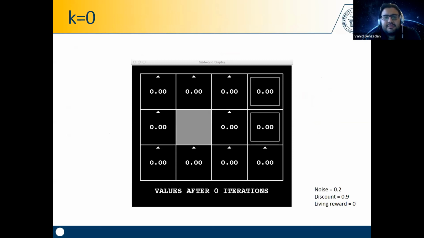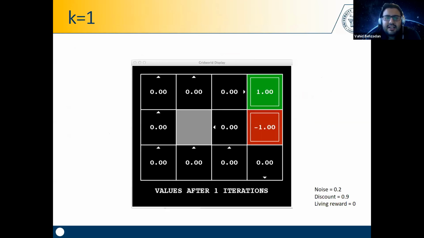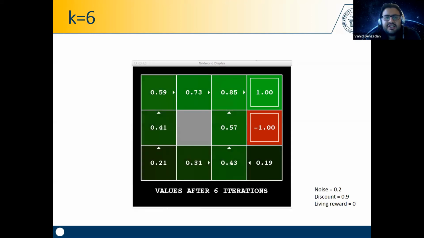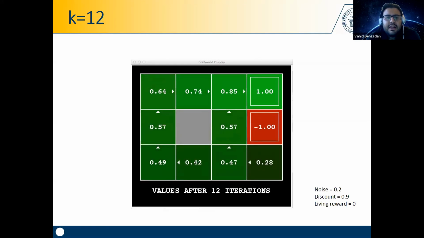Let's look at an example here. So this is grid world, same settings as before. We have 20% chance of error or noise. We have a discount factor of 0.9, and we have 0 living reward. So steps individually don't produce instantaneous rewards. Now, after 0 iterations, well, all values are 0. That's v sub 0 of s, which we know is 0. Now, in the first iteration, we get the terminal values. And let's move forward. As we keep going, you see that these values are changing rapidly, but these changes become smaller after the 10th iteration. And you can see the difference between the 100th iteration and the 12th iteration is very small.